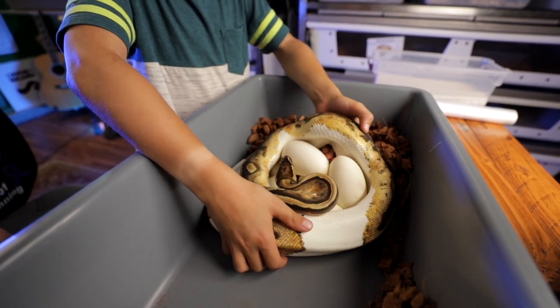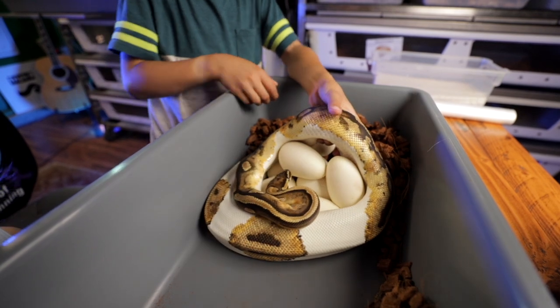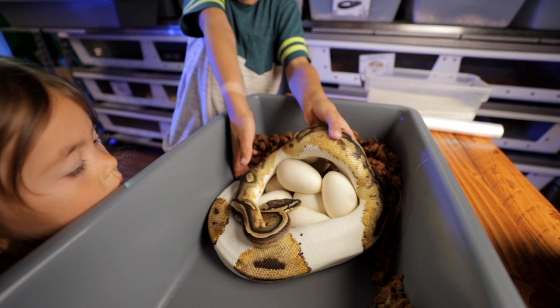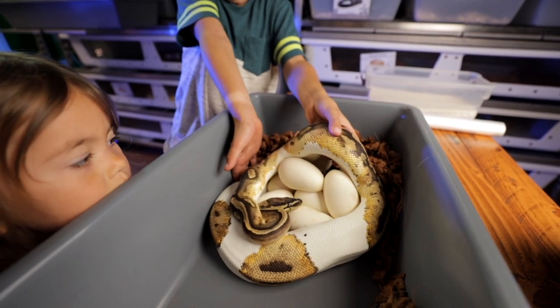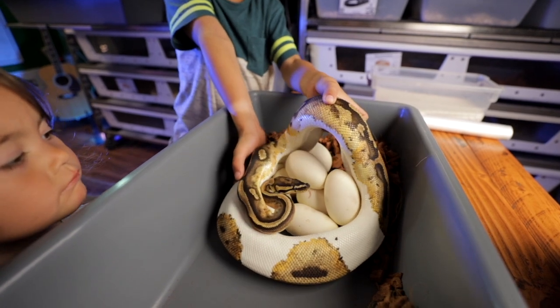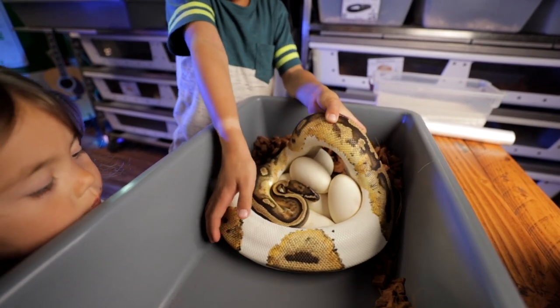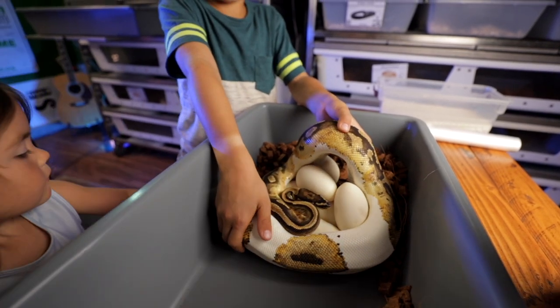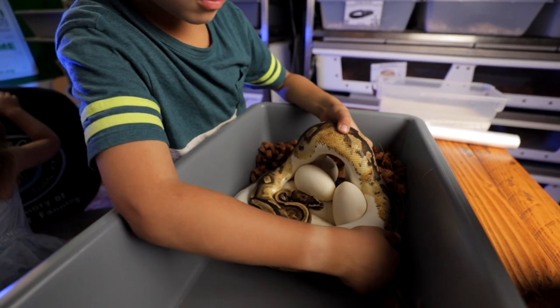I don't want the eggs rolling around, right? Yeah, because then the baby snakes could get a little not comfortable like that. So get the front half of her off. Don't worry about the back end so much. You need to control her tail before you start lifting her off, bud. Are you listening to what I'm telling you? You need to grab the end of her tail. You're going the wrong way.